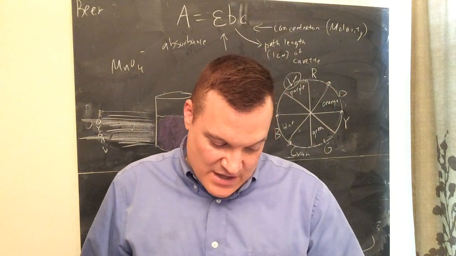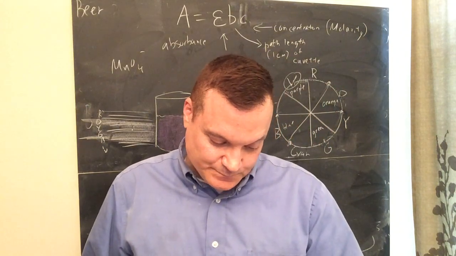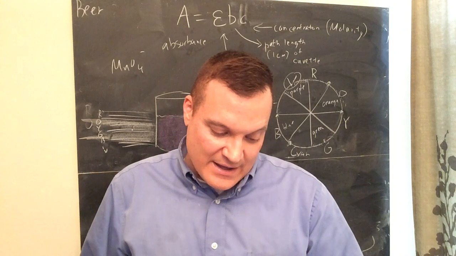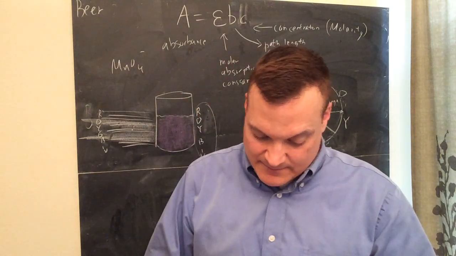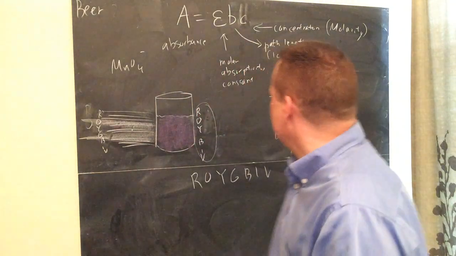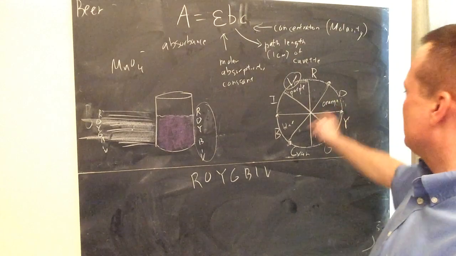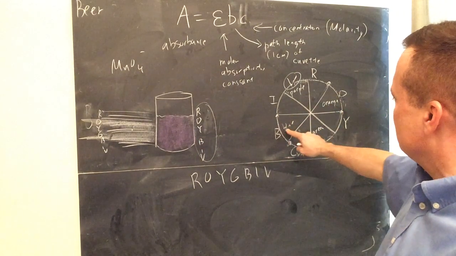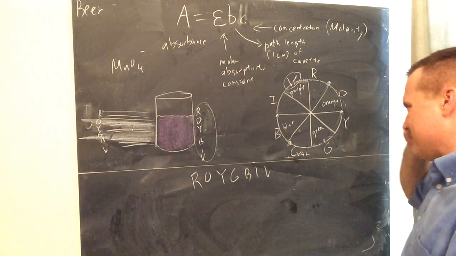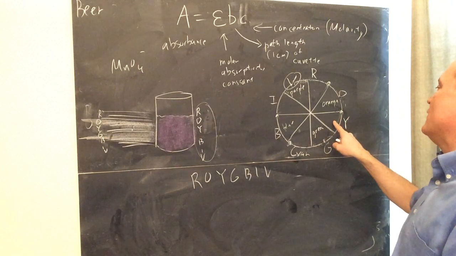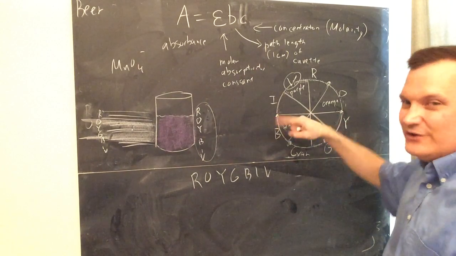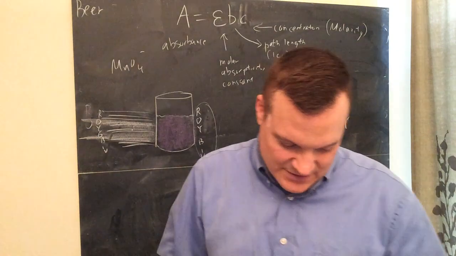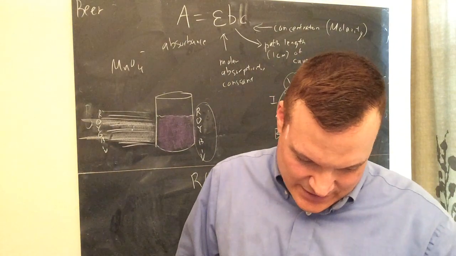But it says if it appears yellow, it will be absorbing like a blue light, okay? Or on mine, it would be an orange or orange light. If it appears, I'm sorry, I got it backwards. If it appears yellow, it's absorbing like indigo or blue, kind of a purplish or blue, according to my drawing here.